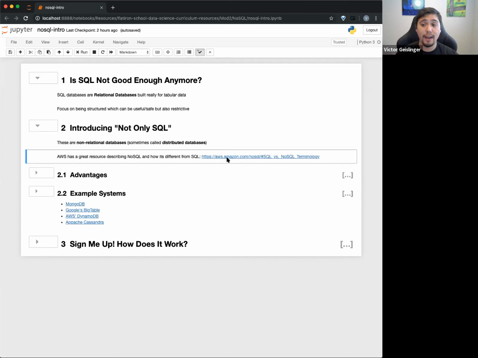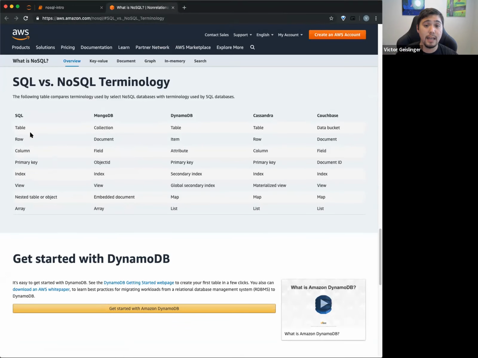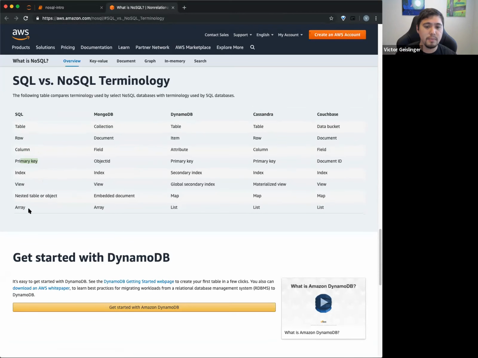Note that I put this little link right here, which is a good resource on how NoSQL and SQL are similar and different. So for example, we have our SQL, so we have our tables, our rows, our columns. We talk about primary key. Hopefully this is bringing up some memories of how SQL would work, right? And there's some other stuff you might not have talked about, like for example, we didn't talk much about views, but the idea is still there essentially. So a lot of these are the different concepts in SQL itself. And then you can see here some different structures. For example, we'll talk about MongoDB, but there are other different NoSQL databases that we can actually use, okay?